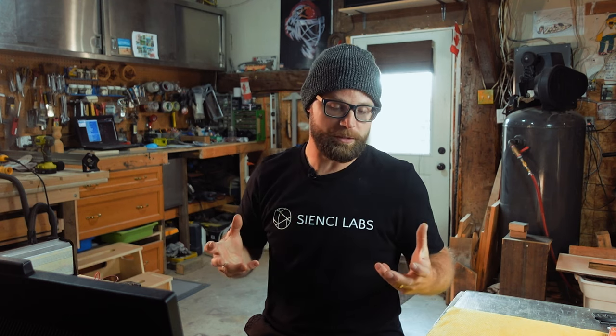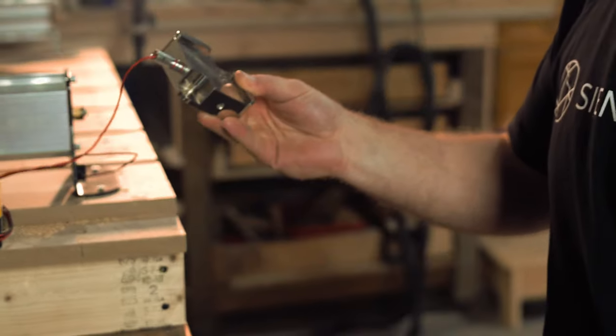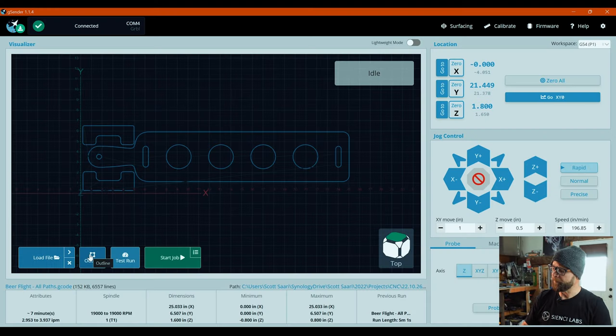And if anybody wants to see what my dust shoe looks like, it's got some pretty nasty war wounds out of it. So use that outline tool to just double check. Other than that, I use the backside of my autozero touchplate for my Z, wherever you're from, just to get the right height. I outlined, I have, like I said, the quarter inch downcut end mill in there. And once you have it loaded, once you have it zeroed, once you have it clamped and you're happy, once you're outlined to make sure you're good, you hit start job, you sit back and watch the chips fly, and you get yourself a really sweet beer flight that we will then construct next.